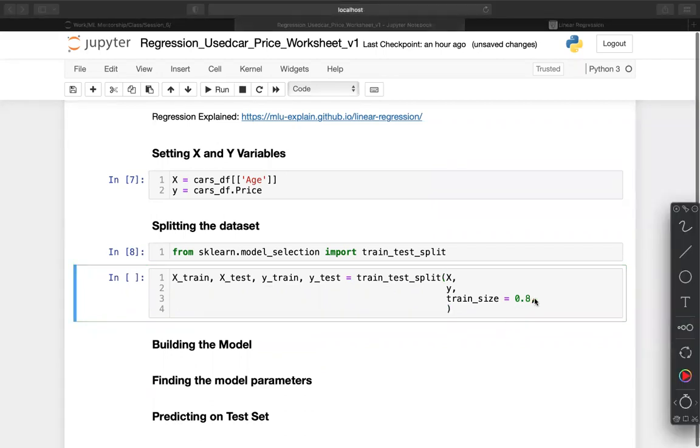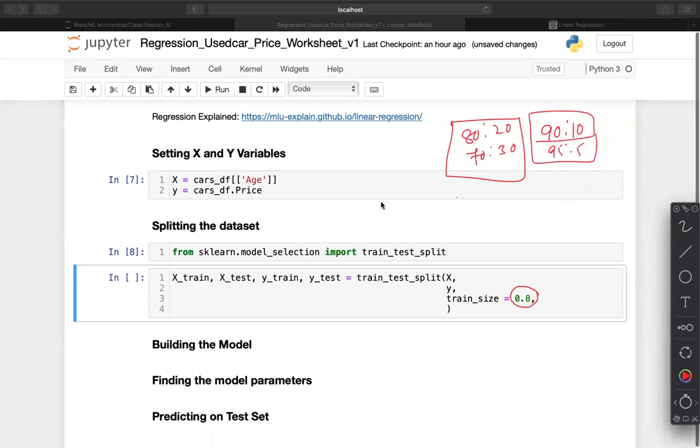So it's saying that 80% of the samples will be in the train data and 20% will be in the test data. Typical split ratio that we follow is 80-20 or 70-30. Again, the whole idea is you should have sufficient samples in the test data, right? Sometimes we also do 90-10 or 95-5, especially when you have a very large number of samples. Let's say you have 100,000 samples, 1 lakh samples. Now if you do a 90-10 also, there are 10,000 samples in the test data, which is a very good sample set to validate your model, right?